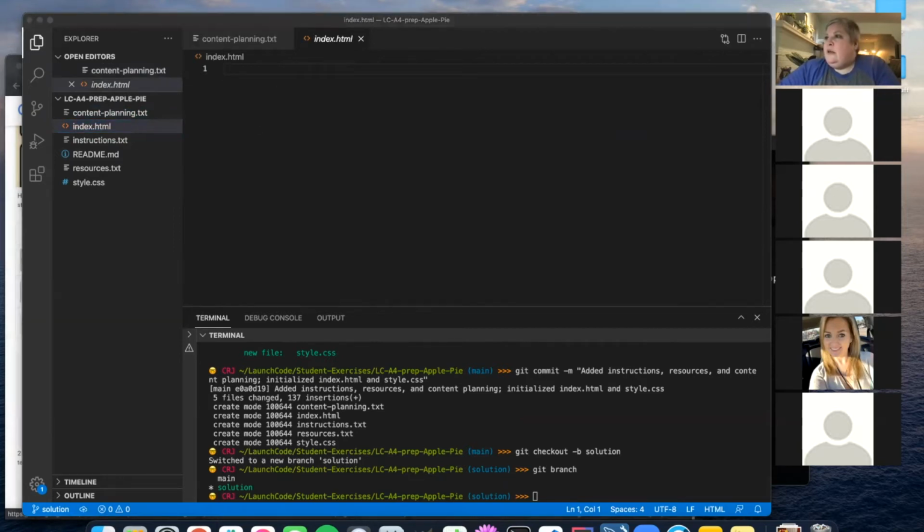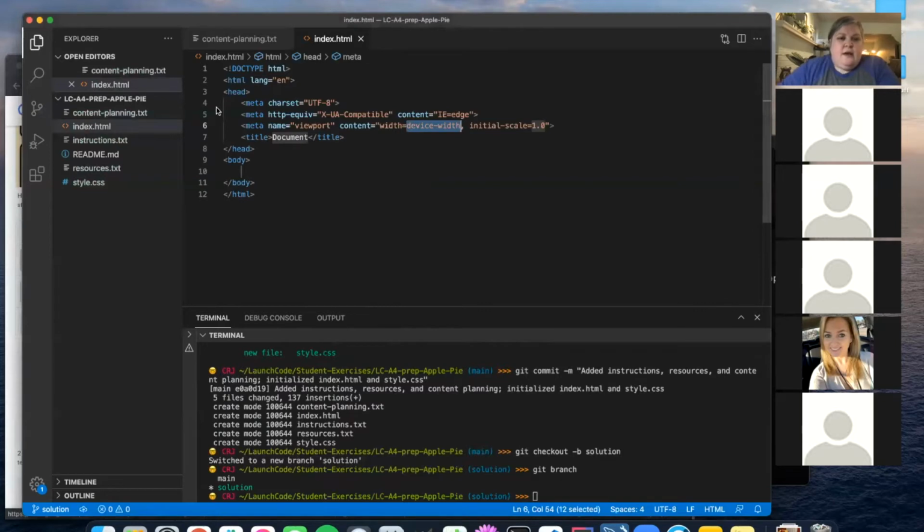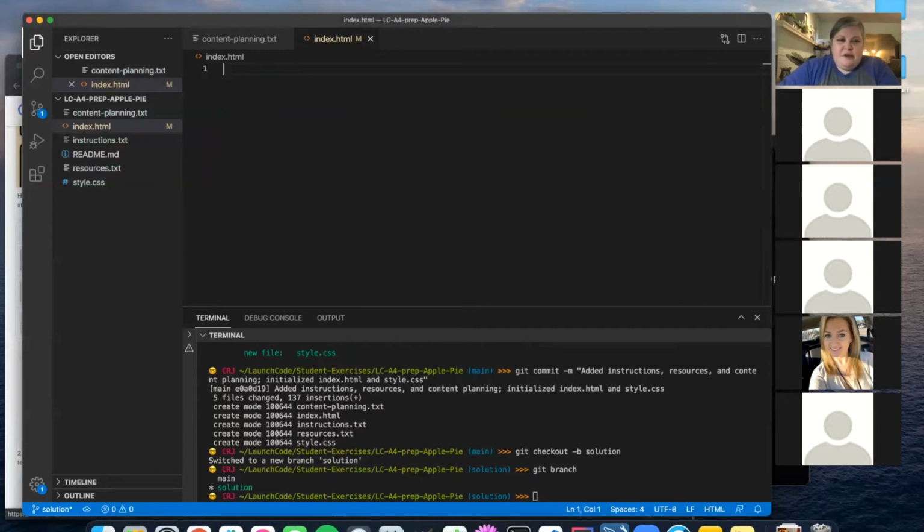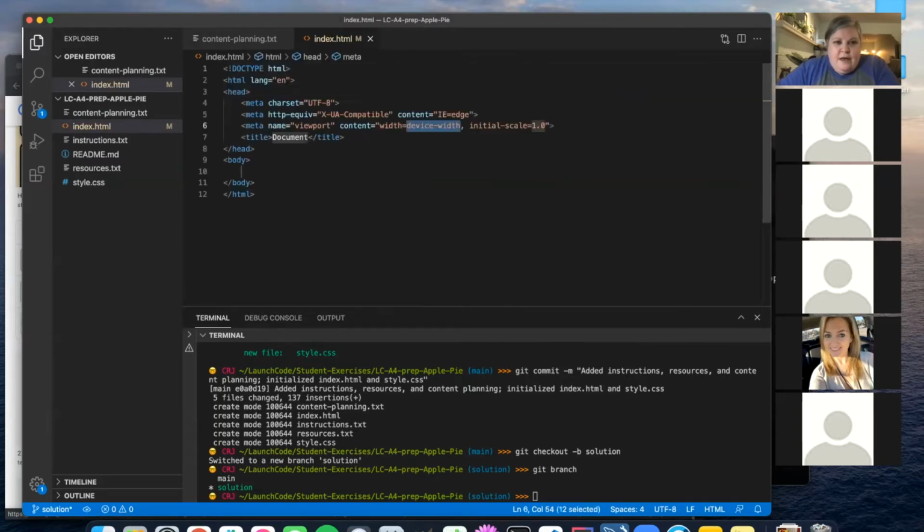Very first thing you want to do is, I don't remember if... So a little hint about VS Code. If you just do an exclamation point, bang, let's call it bang. That's what we use in the coding world. And then you hit the tab key, it automatically creates your basic structure for you, which is really nice.